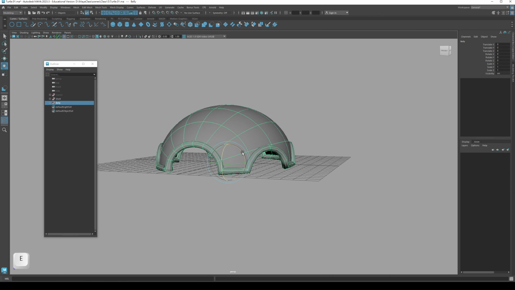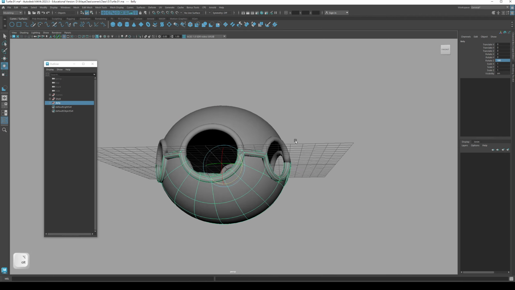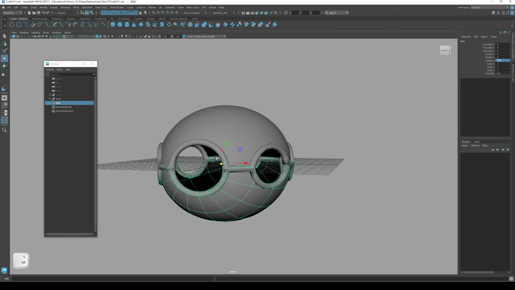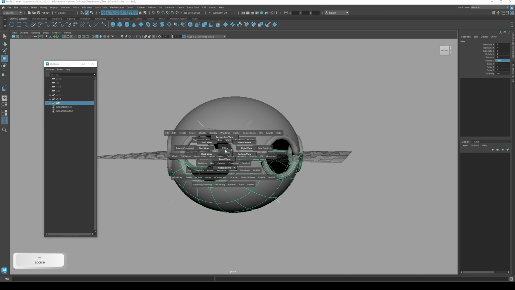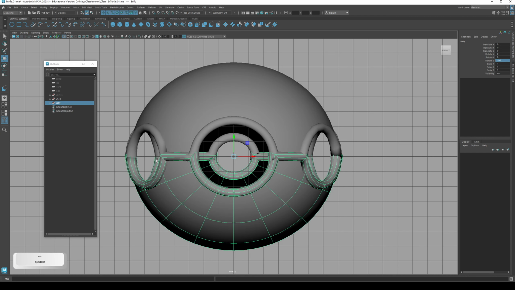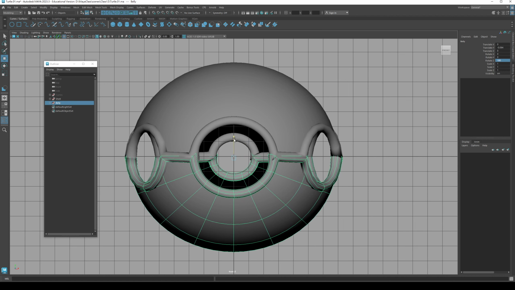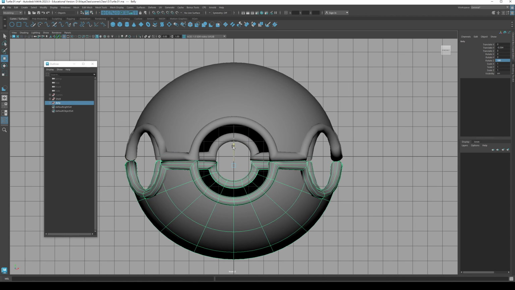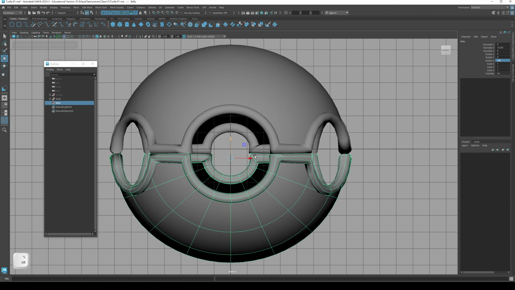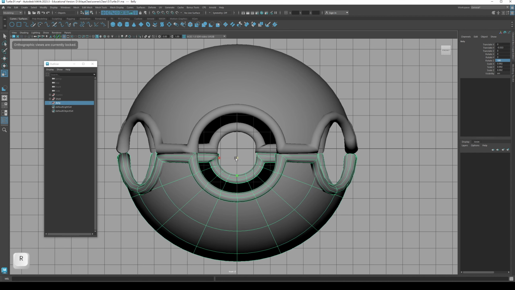And rotate it along the axis by 180 degrees. And go to the front view. Now these two parts are overlapping together, so I'm going to lower it a little bit until it touches with each other. Okay. And then scale it down a little bit, just a little bit.